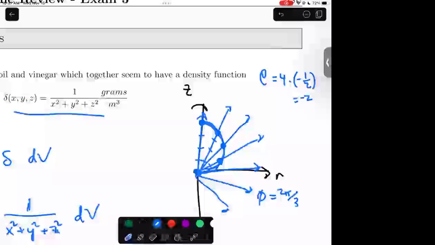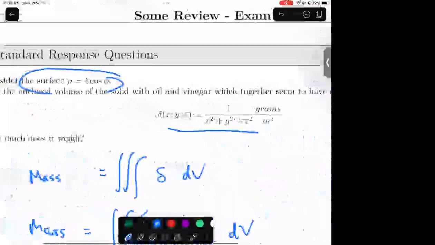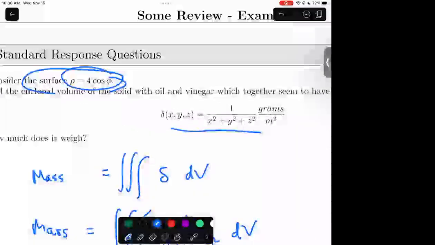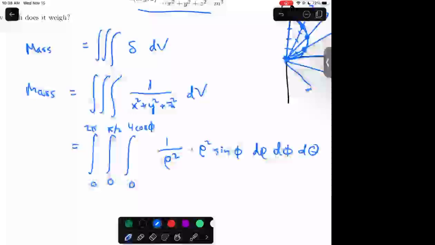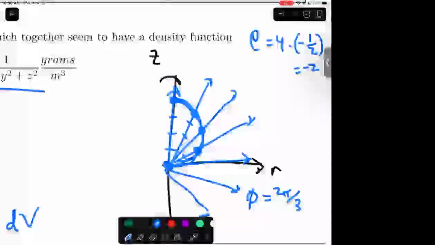This is the algebraic way of thinking about this: we're ending up with a rho value that's negative. And remember, in our class, the r values and the rho values, these radiuses should always be positive. So if you can figure out when this equals 0, when it's making this transition between the positives and the negatives, this is where you want to stop. Otherwise, you're going to start double counting your points. And so algebraically, cosine is positive between 0 and pi over 2. That's the algebraic way that you could see that the bounds here should be 0 to pi over 2.